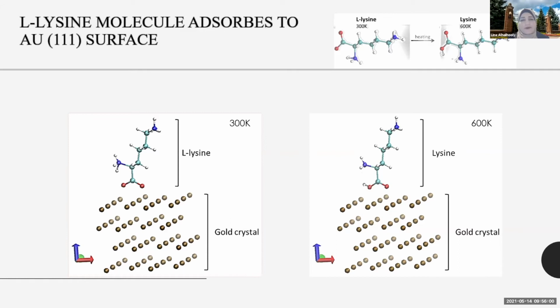From my experimental experience, I know that we could use L-lysine or lysine, depending on the purpose of using the substrate. For example, here L-lysine, through the calculations, I see it binds strongly to the gold crystal because of the carboxylate ion. Mostly I see its binding in nature due to the amino acids, which is not really strong. So maybe just getting that orientation and trying to get that bond makes it really strong.